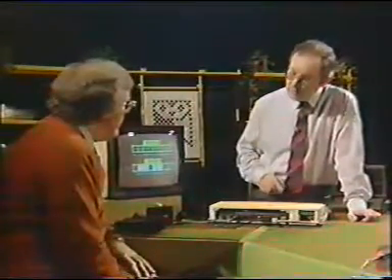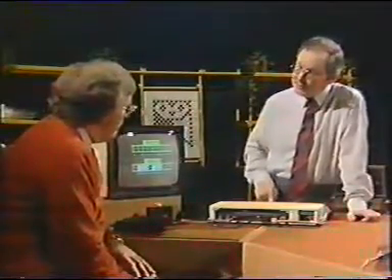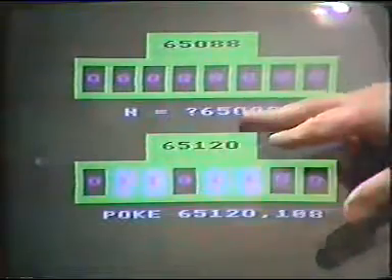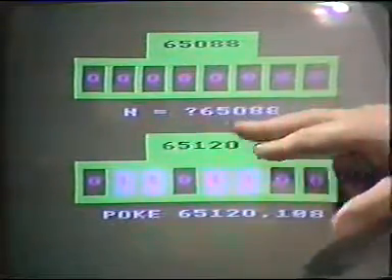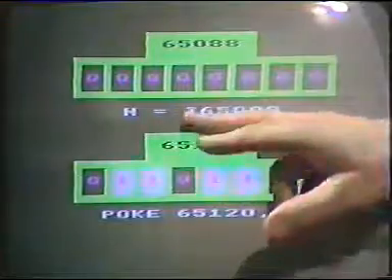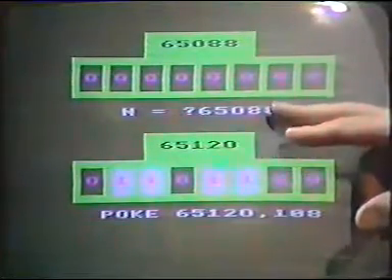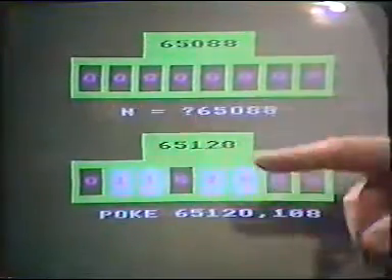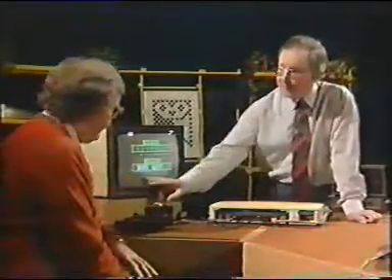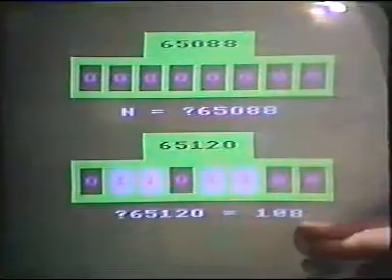That's right. Now, on the BBC computer, we don't use peek and poke. We have 2 different phrases. This is the phrase for input, and this question mark followed by an address is read as the contents of 65,088. And it says n equals the contents of, so it transfers a number from that address into the variable, which we called n in this case. And going the other way, we say the contents of 65,120 equals, in this case, 108.